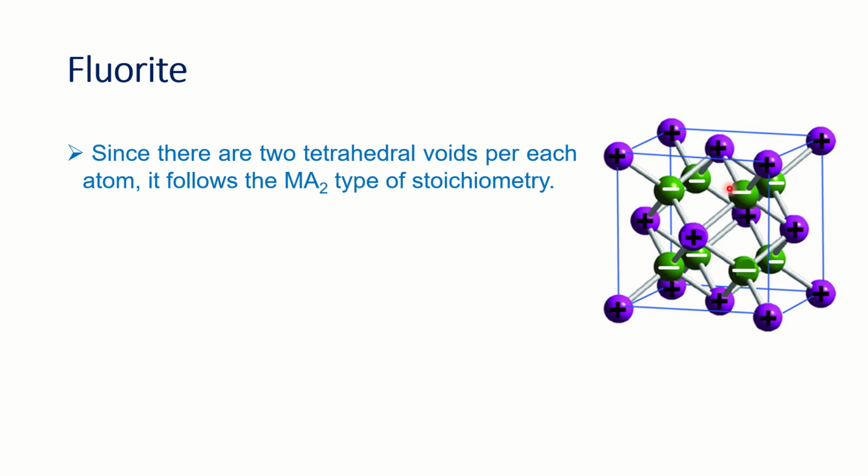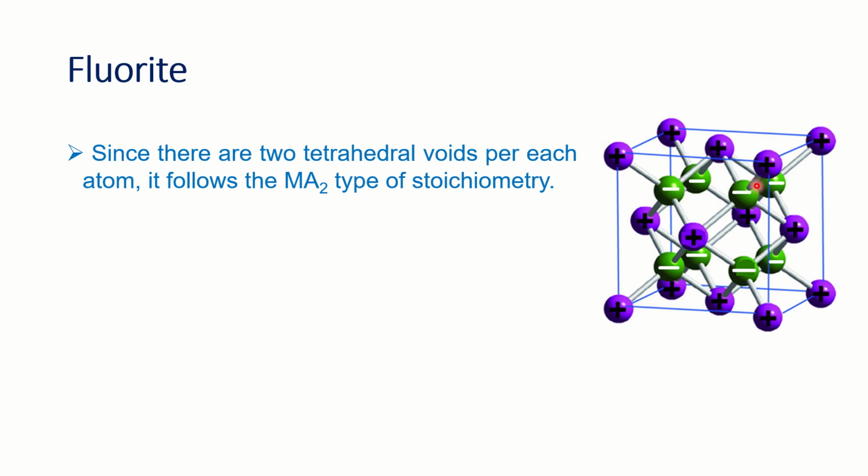Okay, let me discuss it from another angle. Suppose here the blue balls are the cations. So how many balls are visible here? Total 14: 5 plus 4 plus 5. Out of this 14, how many are inside the cube? You have already calculated this to be 4. 4 are inside and 10 are outside. So this unit cell is containing 4 cations. Now, how many anions are inside? You can easily count.